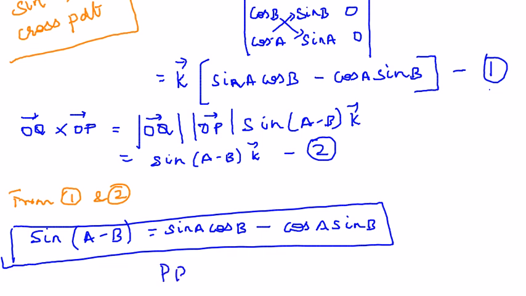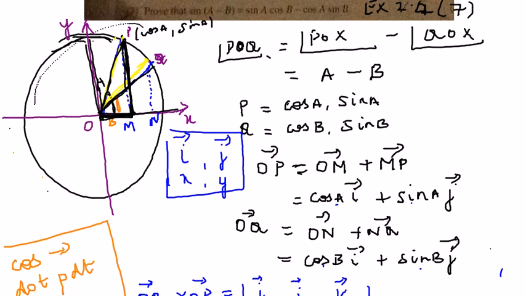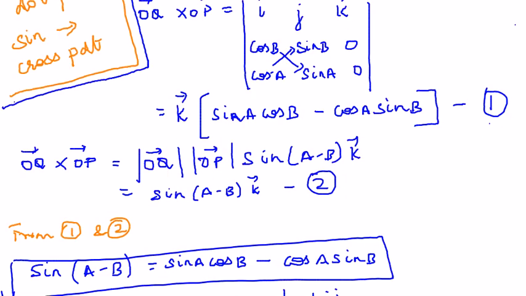So hence, okay. So again, it's very similar to example 2.17, I think, right? Example 2.17, where it was cos of A minus B. Here the only difference is it's sine of A minus B. So remember this thumb rule for these kinds of sums. If the question asked is cos, you have to do the dot product. If the question asked is sine, you have to do the cross product. That's all. If you have any doubts, you can mail me.